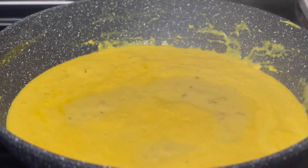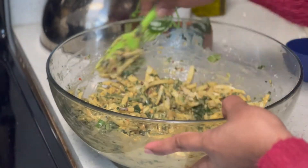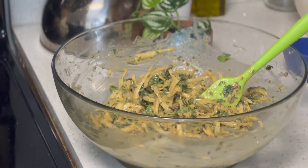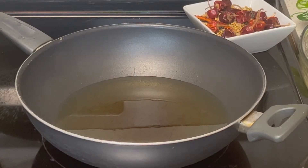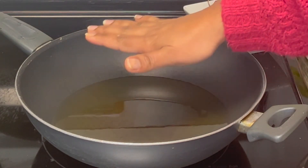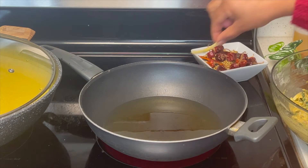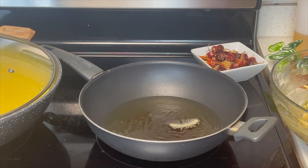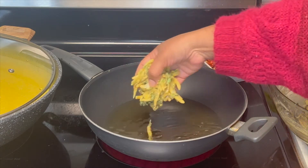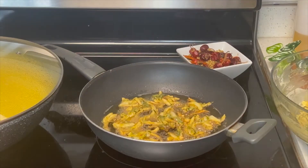Our kadi is almost cooked — you can see the bubbles and its thickness, which is a sign it is almost ready. The pakoda batter is ready too. I will add a bit of water to make a smooth batter. You can taste and adjust the salt at this stage. My fritters will be deep fried so I took 3 to 4 cups of oil on medium flame. You can test the oil by putting some batter in — if it stays on the base the oil is not warm yet, if it gets brown quickly it is too hot. As you can see my batter didn't stick and isn't getting brown quickly, so the oil is ready. Let's fry all the pakodas, keeping the flame at medium level.